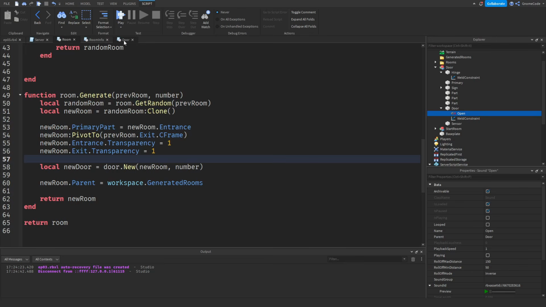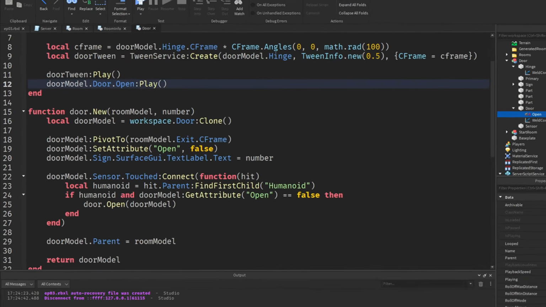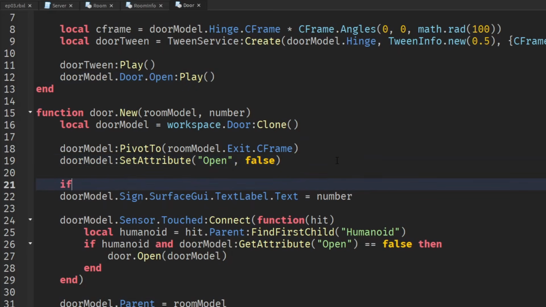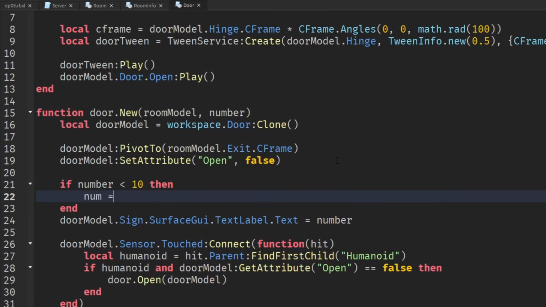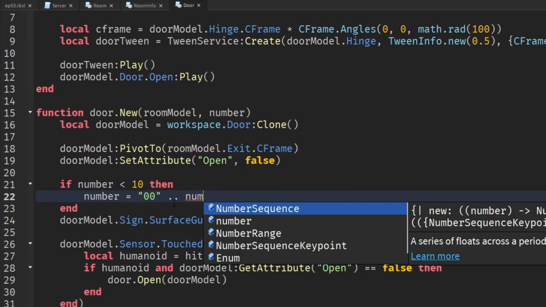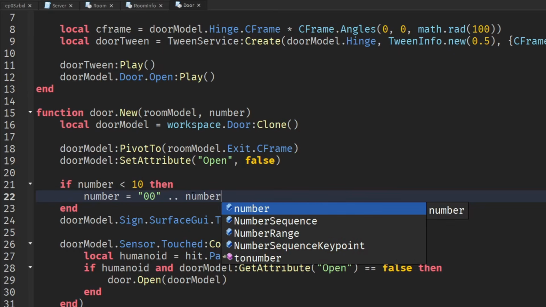So if we wanted some trailing zeros in front, that's pretty easy. All we need to do is in our door module script, inside the door.new function, we'll just do a quick check on the number here. So we'll say if the number is less than 10, then the number will equal 2 zeros, sorry, not number will equal 2 zeros combined with the number.